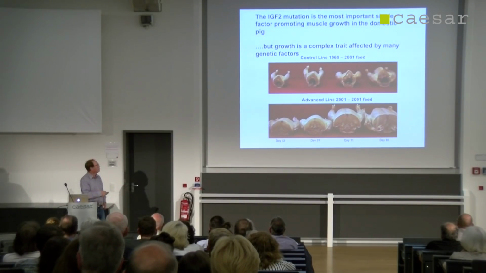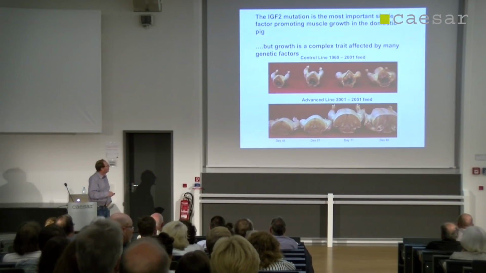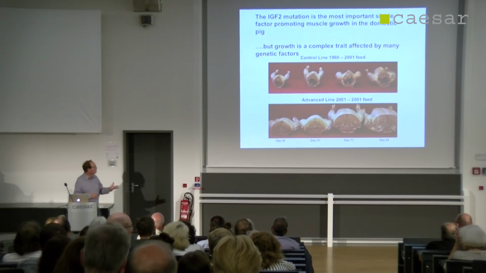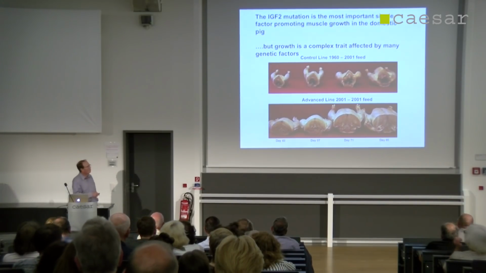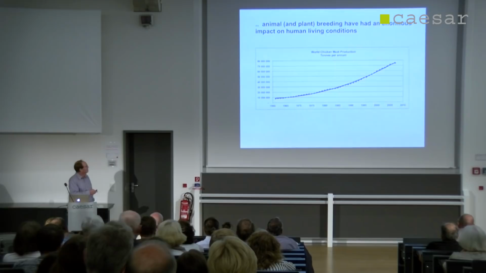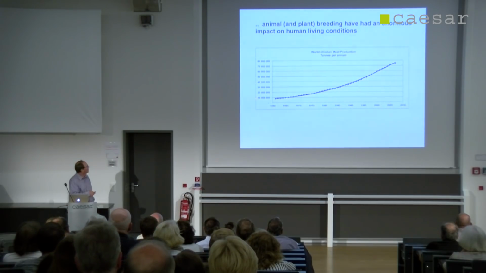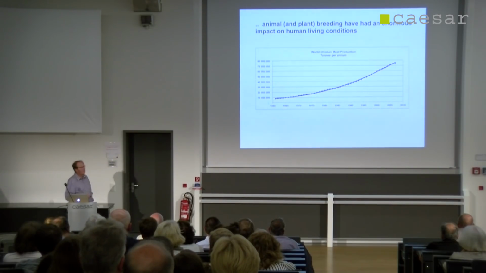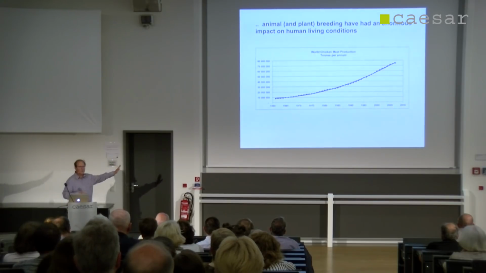So this has had an enormous impact on food consumption. When I was a kid, we got cooked hen in school. That is not the case anymore because it's so cheap to produce meat from chickens these days. Chicken meat was expensive in the old times because it took a long time to produce, and this has had an enormous impact on the consumption of chicken meat worldwide. It goes from 10 million tons to 80 million tons from 1960 up to 2008. So this has a huge impact on food security around the world.